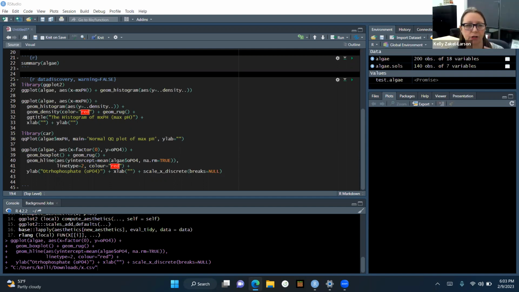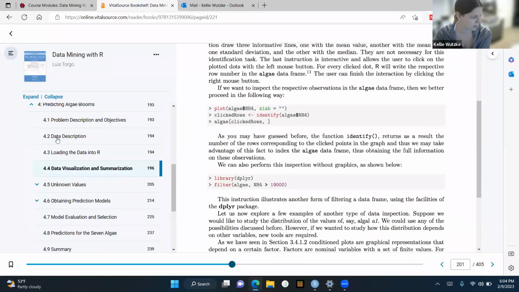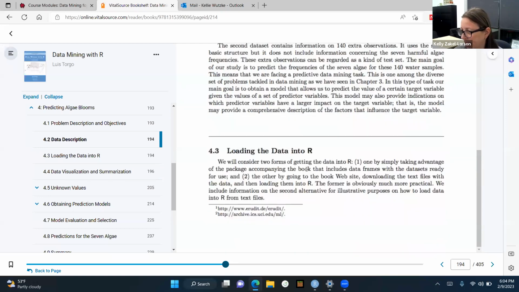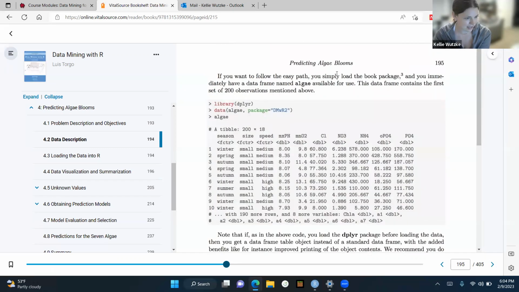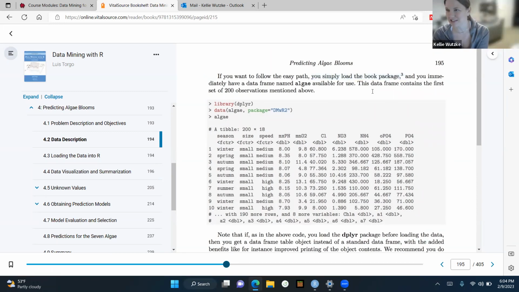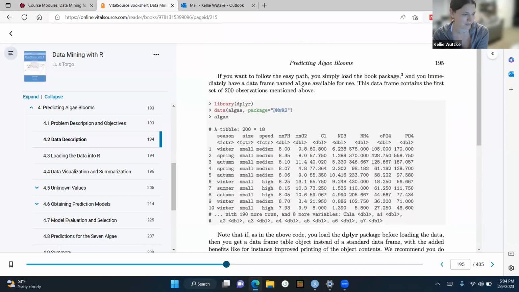Do you want to go back to where you showed what package we need to load? Because I'm not sure if you were recording then. Yeah, it's this library, DMWR2. And the tricky part about the book is they tell you, let's see, loading the data. I think that's on like 192. I think Esther let us know in our Teams about that. Oh, nice. Yeah, so it's buried. It says you simply load the book package with a footnote. And then you're like, well, what is the book package? And then I actually looked for a package called book because I'm special at that. And then I went down to the footnote and it says follow the instructions in 2.1, and that's how I figured out they're talking about this DMWR2 package. Yep.